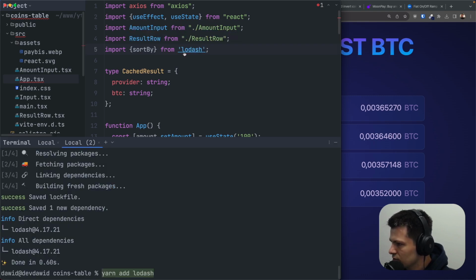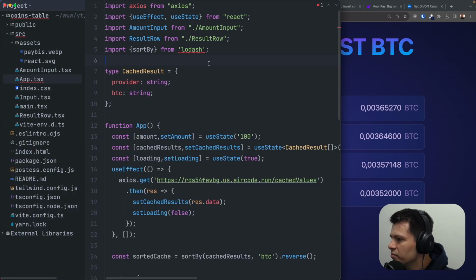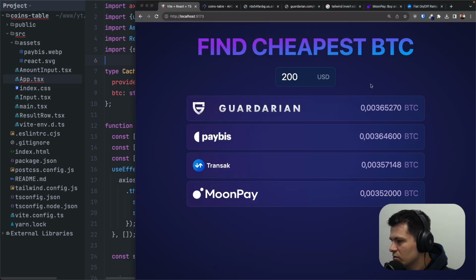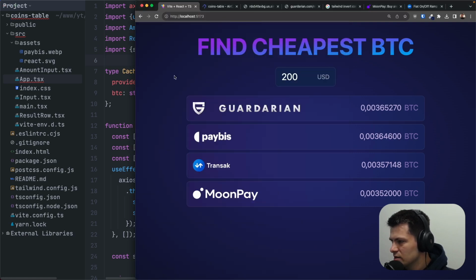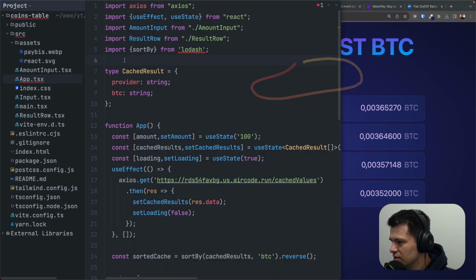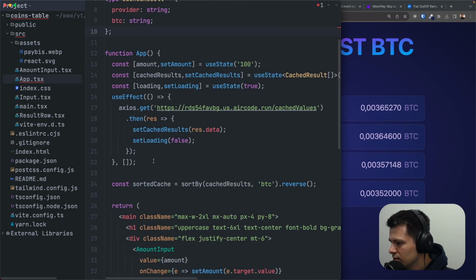Let's see why. No, it is. Yarn add Lodash. Let's install it again. Some kind of bug here. But it works. I don't know why it's blaming Lodash here. It works. Now I want to fix that when you type something here, it will fetch results again.